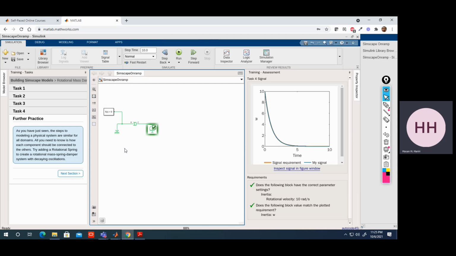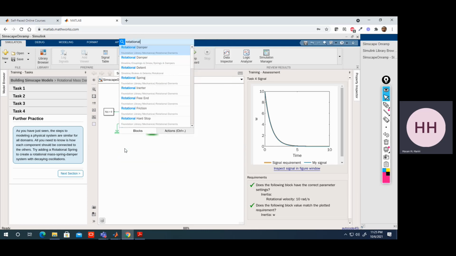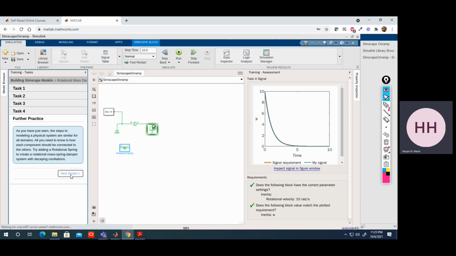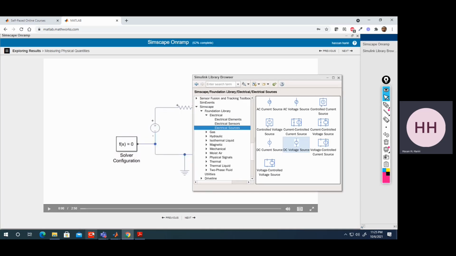Okay, maybe you can add a rotational element and add a rotational spring. You can add it and try to work on it. Let's see the next section now.